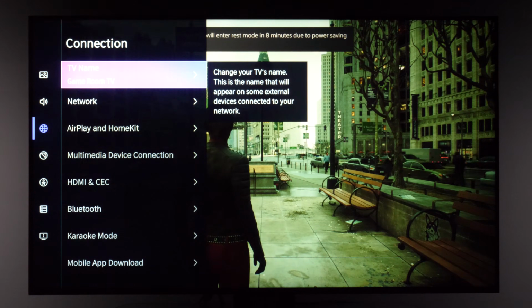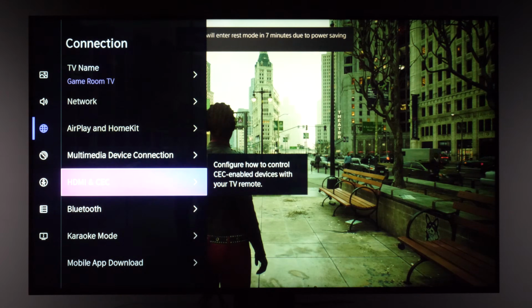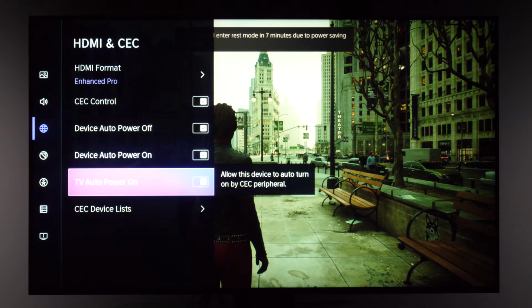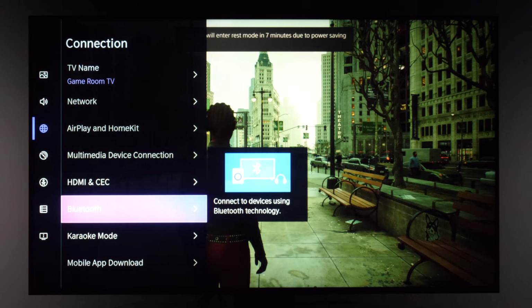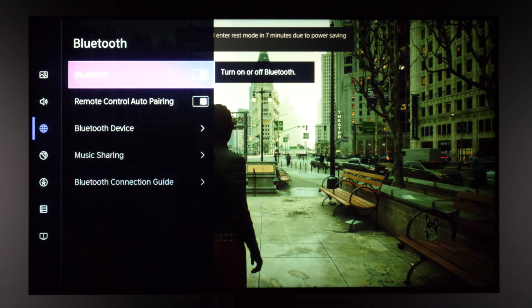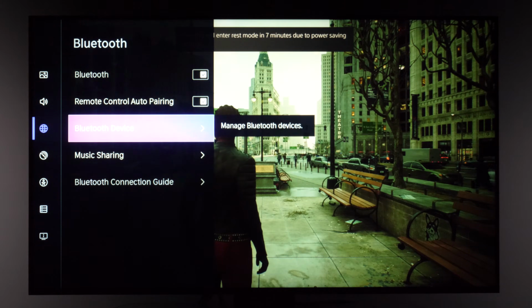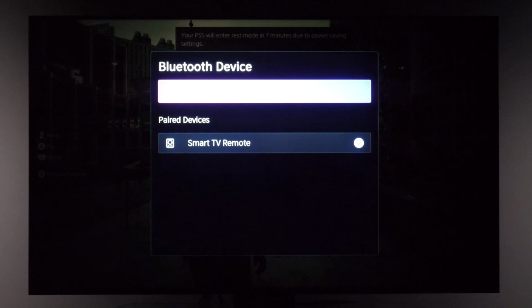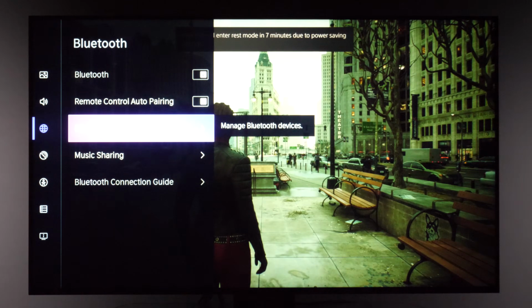Connection, everything about network, as well as HDMI and CEC controls. Bluetooth connection, so if you want to pair a device, you can do it right here.